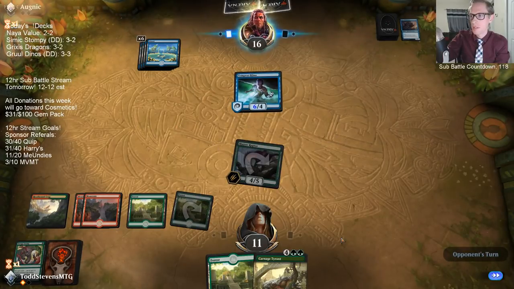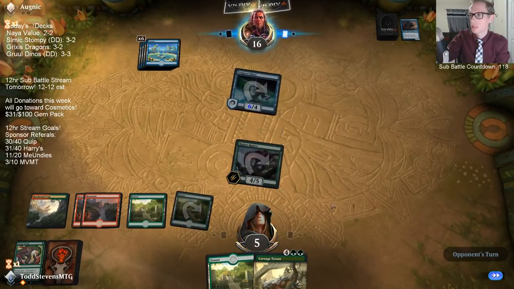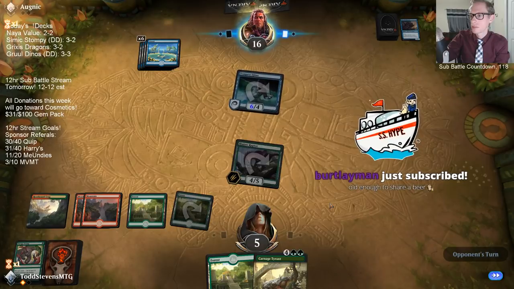All right, we got 3 Lava Coil, 4 Collision Colossus. We need one of those.